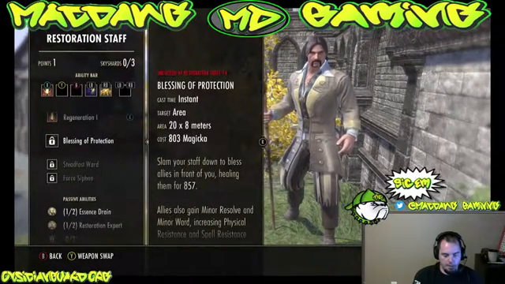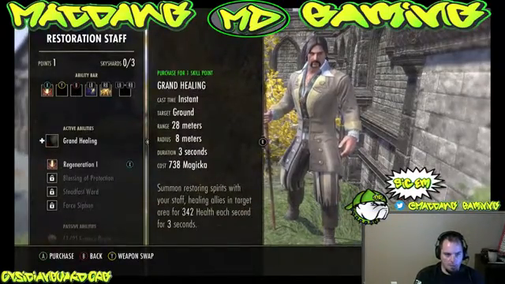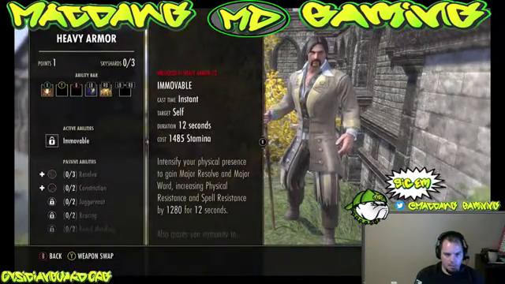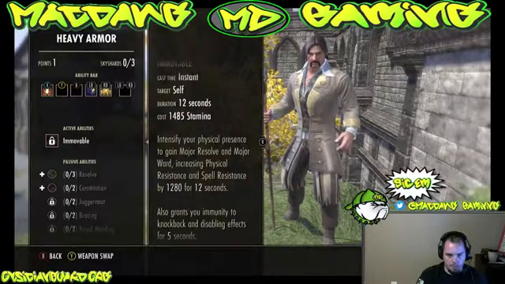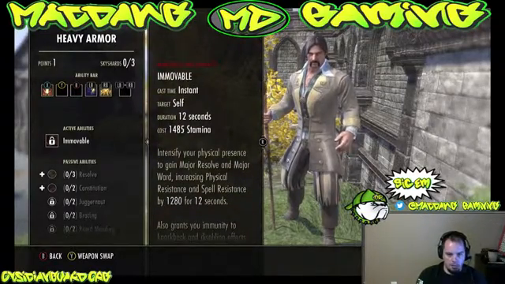Your DK, I think it's the hardened armor, volatile armor. For this, it could be rune focus. If you've got a Templar tank, it could be rune focus, or in the heavy armor tree, like our tank runs this. But you see there, it's major resolve, major ward, physical resistance. It's a big chunk. That's the big one. Well, you can't stack majors and majors.